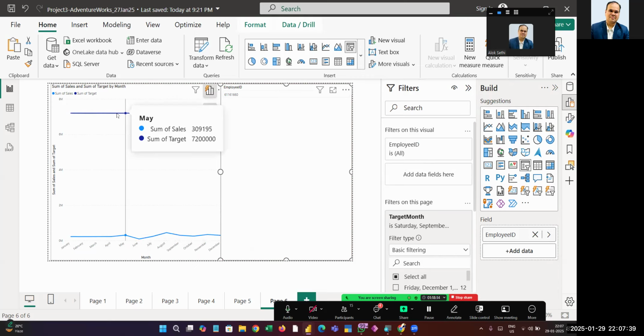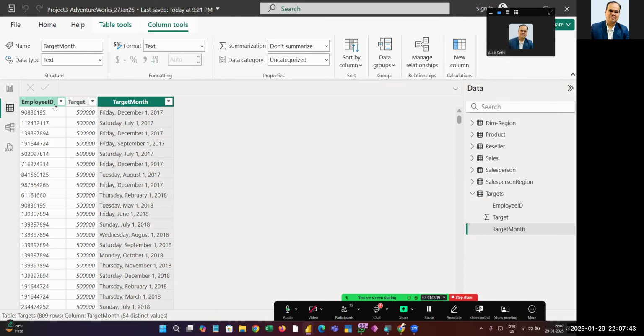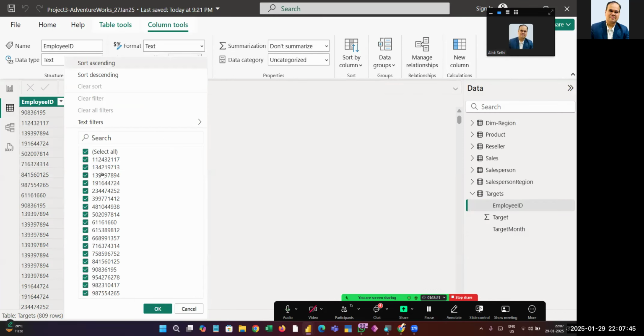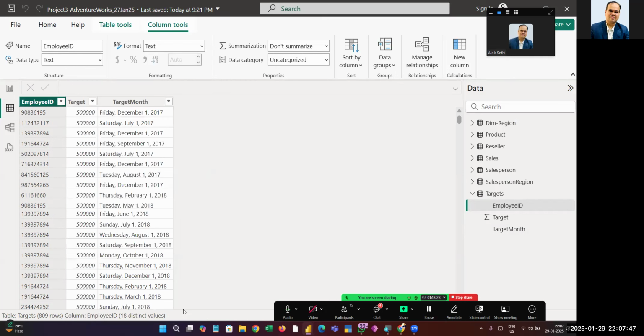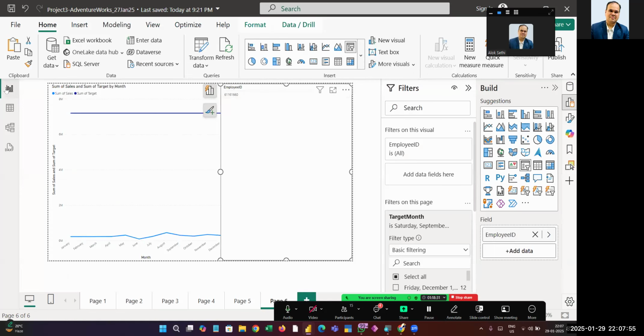Okay, now for the same employee, actually there is one problem here, that for this one employee it is not giving me multiple. Like here it is 131393, 50,000 is the same target for every month. Okay, that is why you can see a straight line over here, correct?